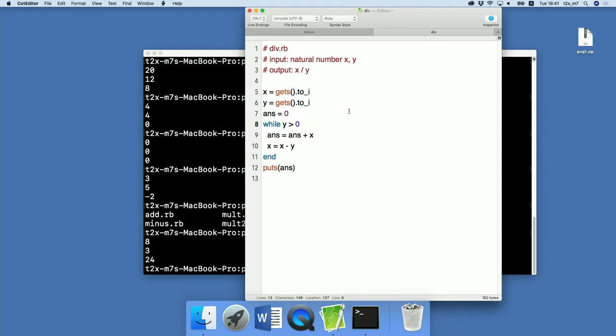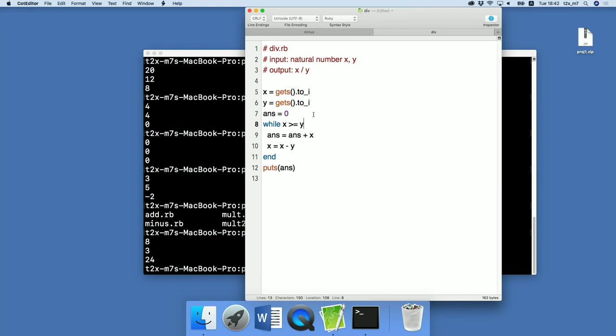Then, when shall we stop the while loop? More directly, under which condition can we still execute the next while loop iteration? This condition checks this point. Intuitively, we can execute the next subtraction, this statement, so long as y can be subtracted from x. Then the condition x is greater than or equal to y should be used, writing this way, okay?